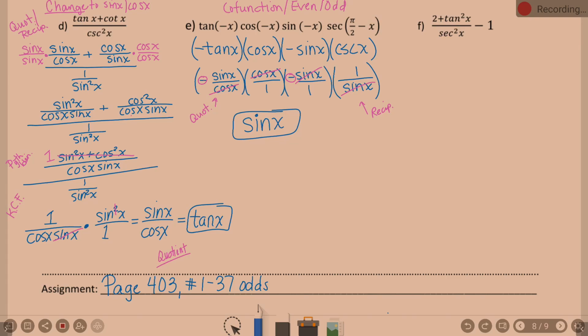Okay, guys, what I want you to look at for next week. Page 403, 1 through 37 odds. Attempt every problem. Now, are some of them going to be blank attempts? You know, I would at least write the problem down. That's a start. Think through them, see what you can do, bring back your questions Monday, okay? And I expect we're going to spend Monday. That's my plan, questions, okay?